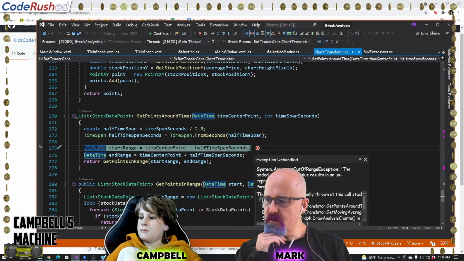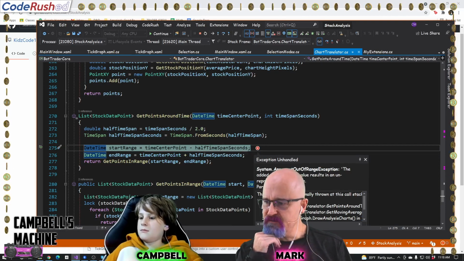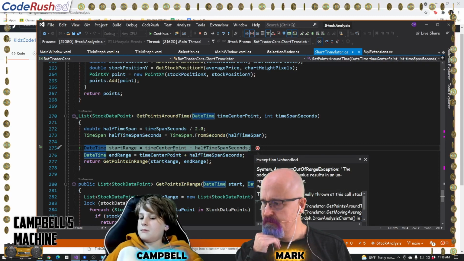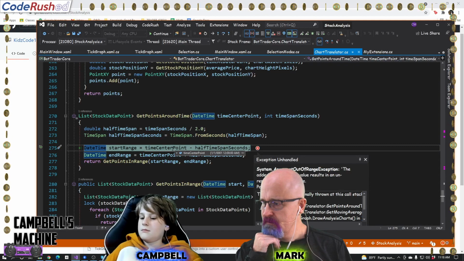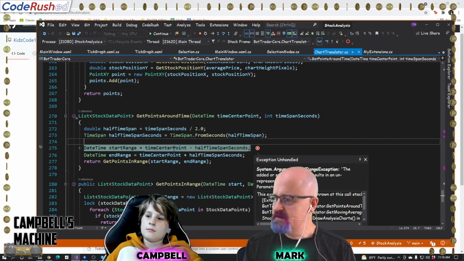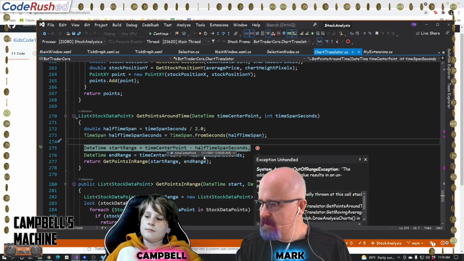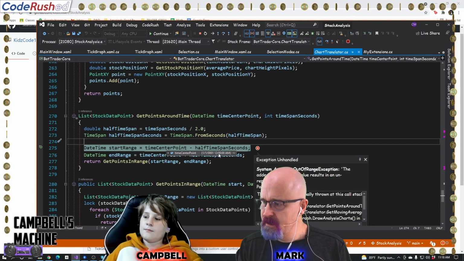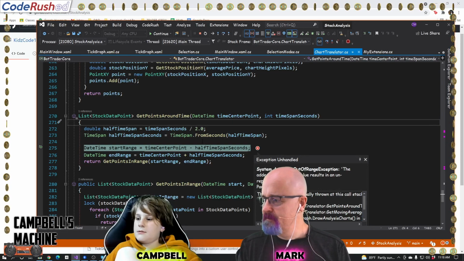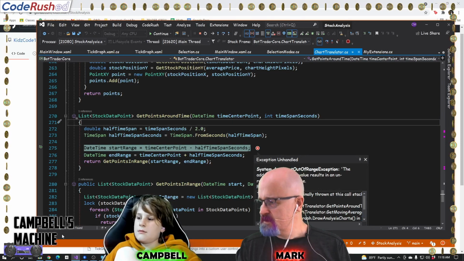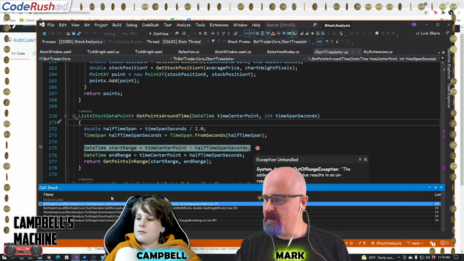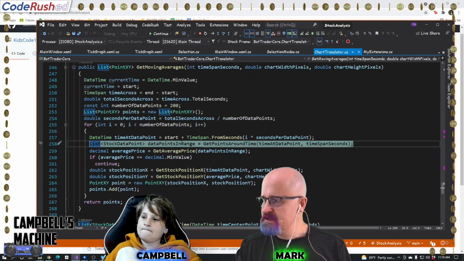Never seen this argument before. The added or subtracted value results in an unrepresentable date time. Notice the time. It's 1:11:12 a.m. That's not correct. It's not. Let's look at our call stack. We either need to put some protective code around here, or we need to go back in the call stack, see how we got in here.